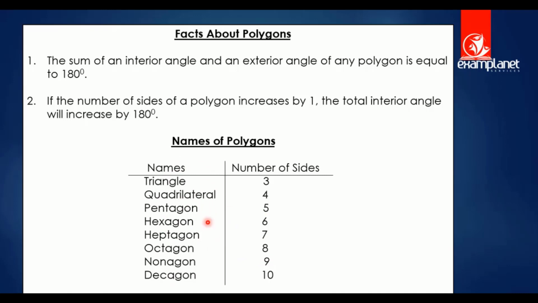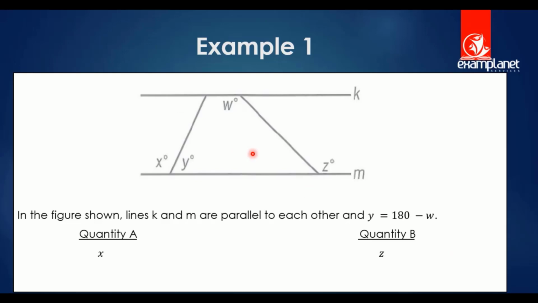So you must know the names, because most times when they give you questions on polygons in the GRE, they only mention the names. So you have to know the number of sides that polygon has. If they're going to give you anything outside these ones, they will tell you the number of sides, definitely. But once they give you any of these, they will only mention the name and will not tell you the number of sides. So when they mention the name, you should know the number of sides, because for anything calculated about polygons, you really need to know the number of sides. Alright, so now let's take these few questions to wrap up the class.